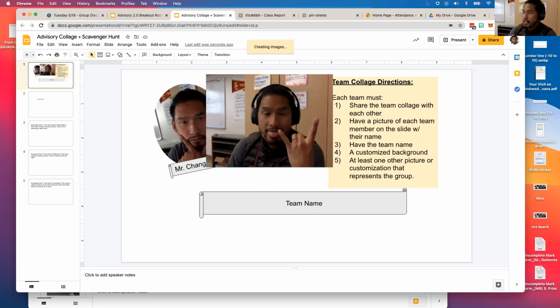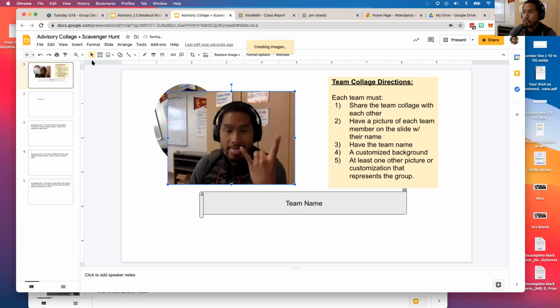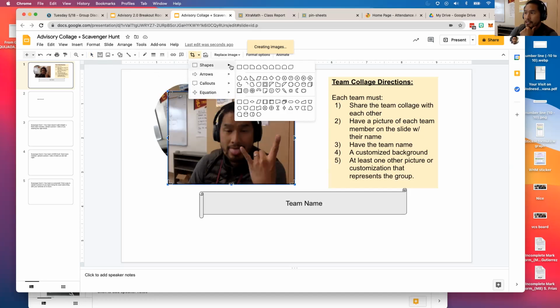But you see, I've got this square image. I want to make this into a cool circular image. So what I'm going to do is make sure that this is highlighted, right? So I've got my image highlighted. Then I'm going to go over here to the crop image menu button at the top. I'm going to click on that, and I've got this crop stuff. Then this little arrow head down where it says mask image, I'm going to click that. I've got all these shapes. I'm going to pick a cool shape that I like.